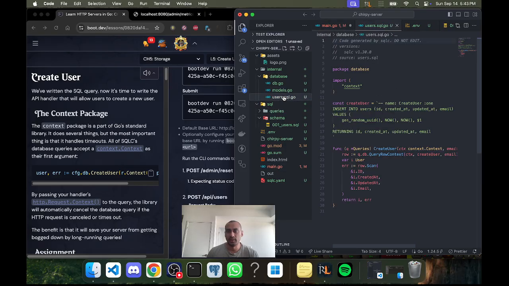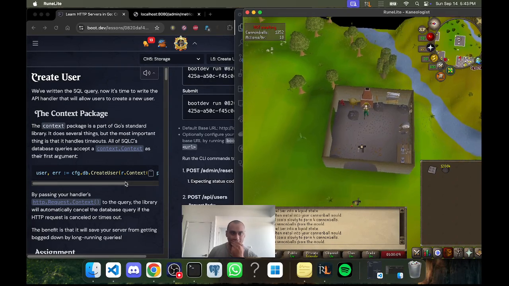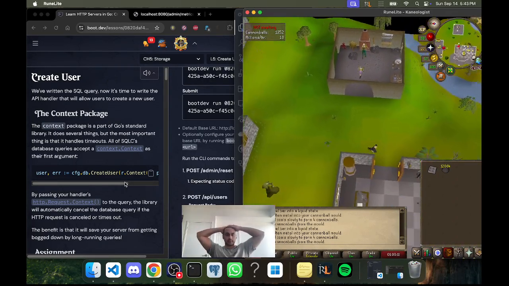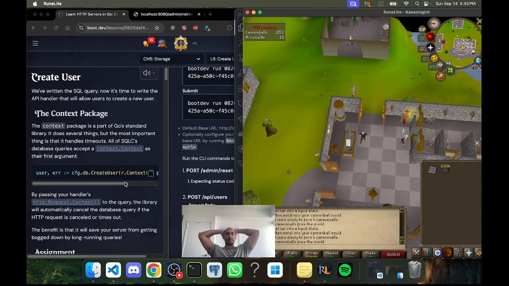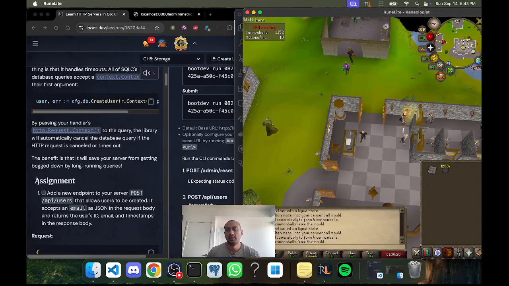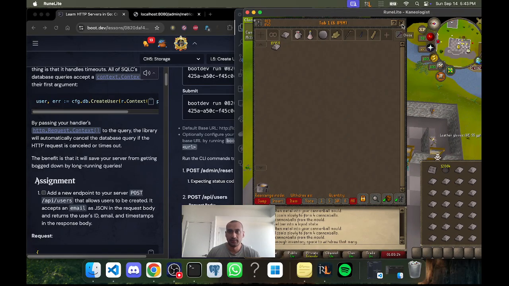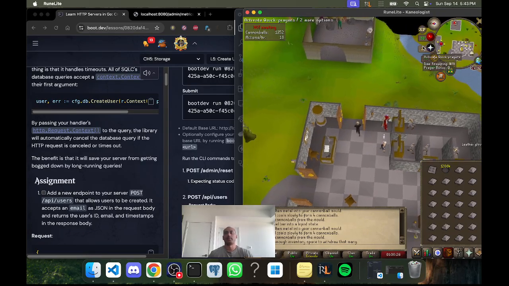Because here it'd be create user, db create user. Accept a context as your first argument. Okay, so I need to create a user, and then basically by pulling this data back, I then pass it in through all this. That's what I believe to be the case, but we can check after.